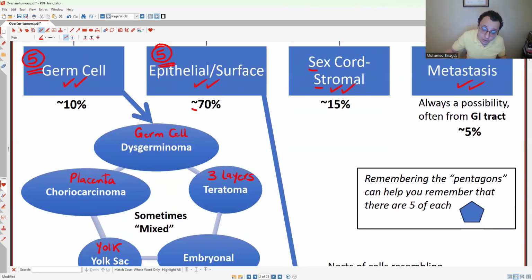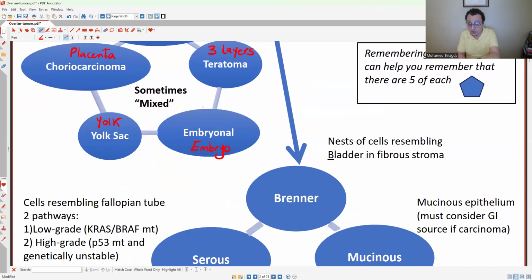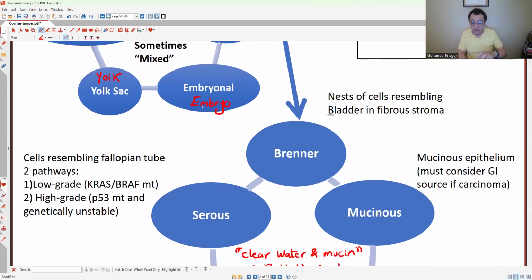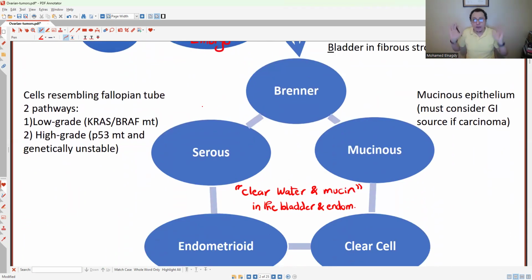And you need to put this in the back of your mind that the most common subtype, or the most common category, of ovarian tumors is the epithelial or surface tumors. That's why we will start by covering these entities, because how many ovarian cysts do you get every day in your grossing day in GYN? Oh my God, a lot. We get a lot of oophorectomies for ovarian cysts.